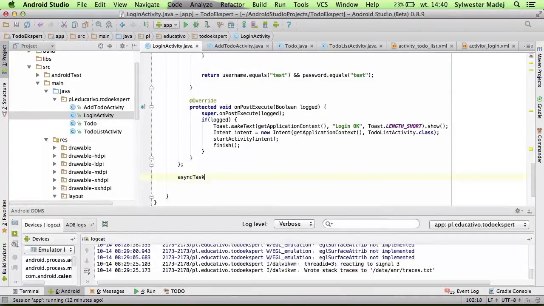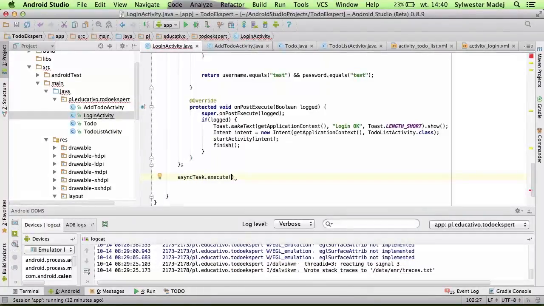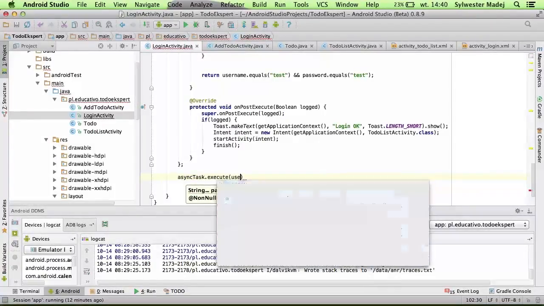We already have a ready object on which we call the execute method. This method has identical parameters to the ones passed to the doInBackground method. That is why we pass the string array here, which in our case will include 2 elements.